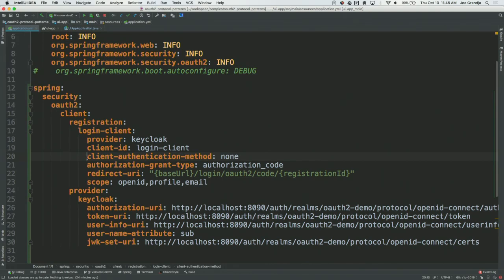So what happens with the authorization code flow is you call the authorization endpoint, you get back an authorization code, and then you take that code and, over the back channel, you'd normally use your client ID and client secret to get the actual token afterwards. But in this case, since we don't have a client secret, anyone could see that public client ID and steal your code, and then you could have different problems. So PKCE helps deal with that situation, and we've added that into Spring Security 5.2.